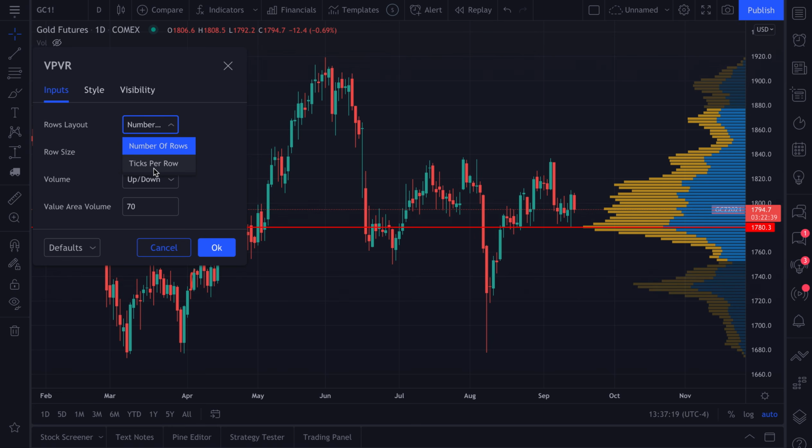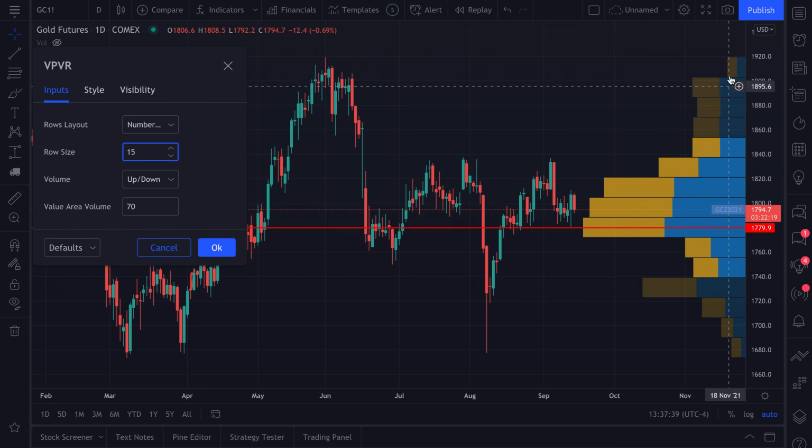Ticks per row is probably a little more advanced. Number of rows is a way where you could probably visualize the volume just a little better, and it might fit your style and what you're looking to do because it will smooth it out and potentially make more sense. So for the sake of this video, let's just do 15 rows. We just want to see 15 bars that show us how much volume happened in this range. In this price range, how much volume?